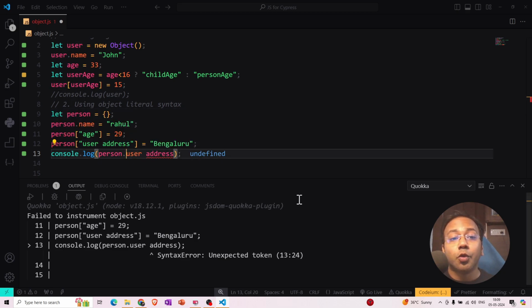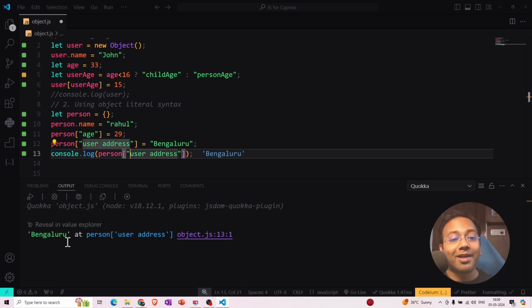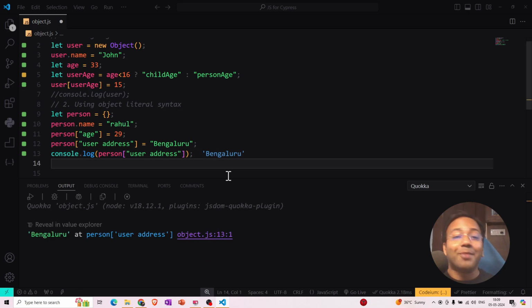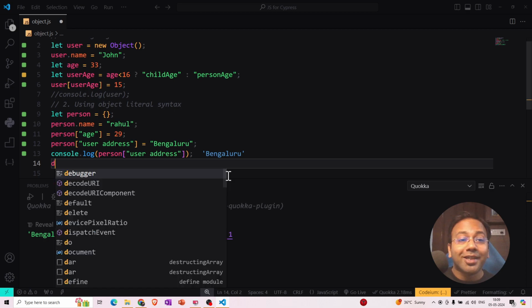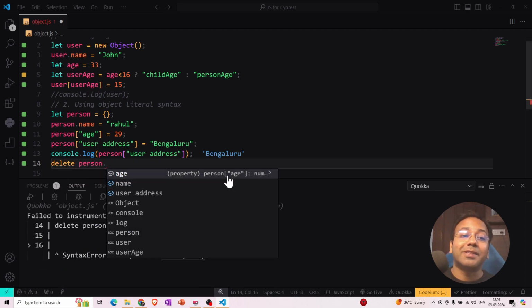You can use square brackets to get this type of property and just wrap it inside a pair of double quotes or single quotes. Then you can access the same. You have to remove the dot as well. Then this is completely valid. You can see it's outputting Bengaluru. I can even delete a property by using the delete operator. Delete, then object dot the specific property name.